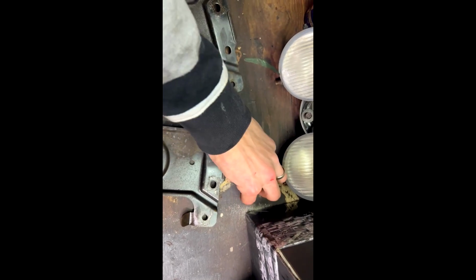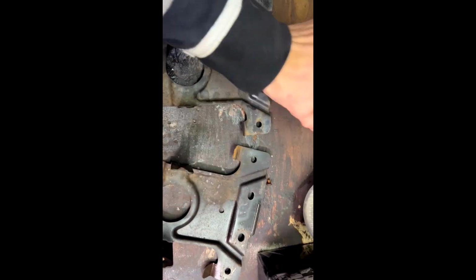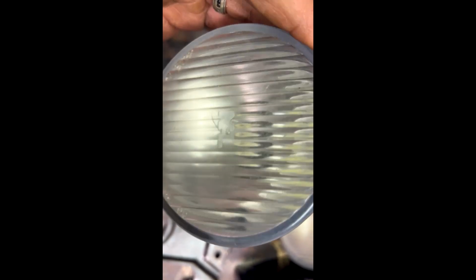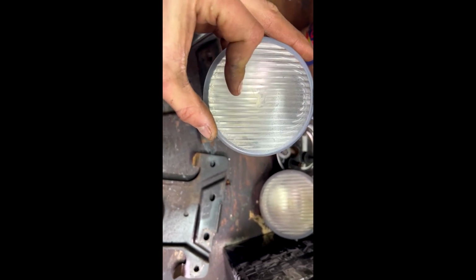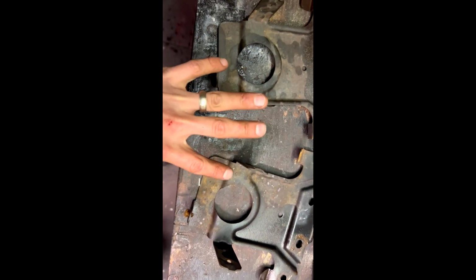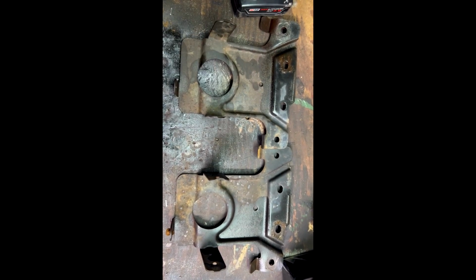And no surprise, the adjustment screws broke on both of them, but they came out. I did notice, I don't know if you can tell, I can take it out of there, but I'm not going to, but there's actually LED lights inside of this. Even though these are all hazy, these lights were super bright when I turned them on. So we may even swap the LED bulbs from here into there if they fit. But I'm going to get these brackets cleaned up a little bit, and then we'll see about getting the Envoy fog lights mounted on them.